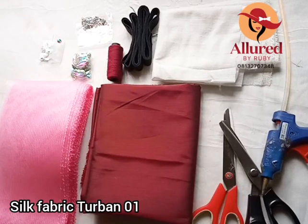So today I'll be teaching you how to make a scaffinator. Basically, scaffinator has several designs, meaning the embellishments are so many, and you can even come up with yours. This is a design that I decided to come up with, and I call it scaffinator with a standing rose embellishment. So here are the materials I'll be needing for this scaffinator.